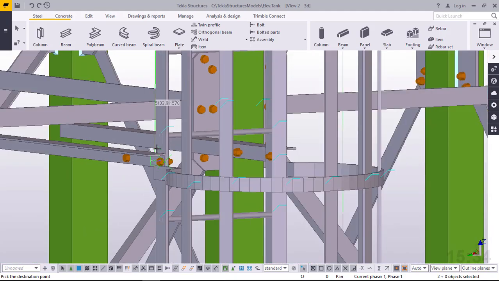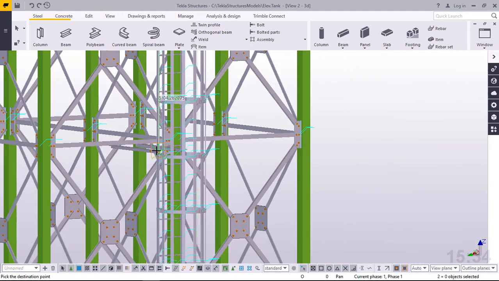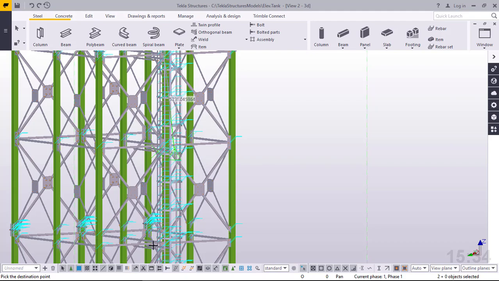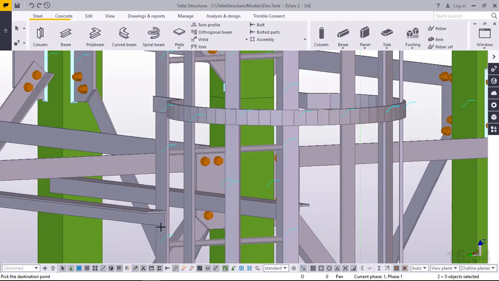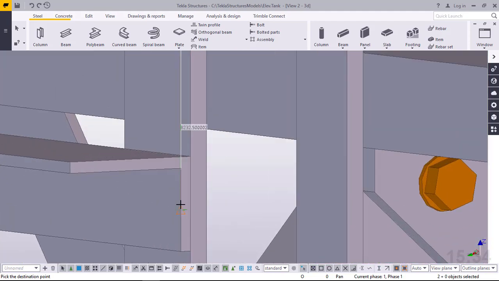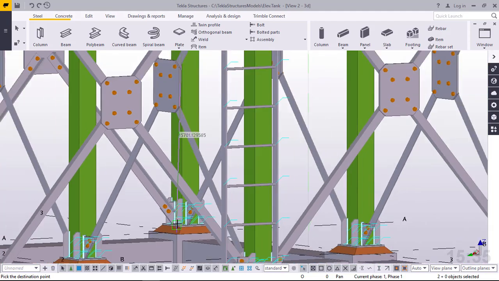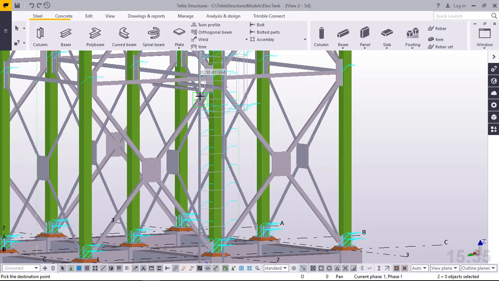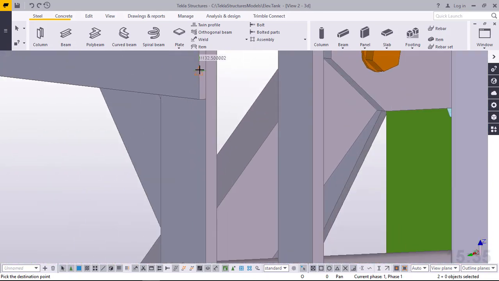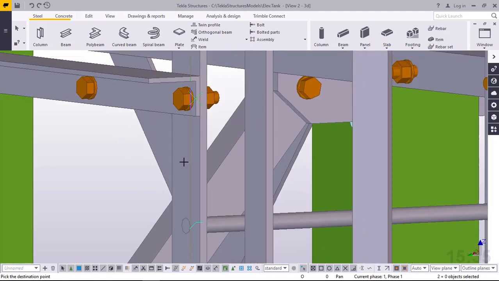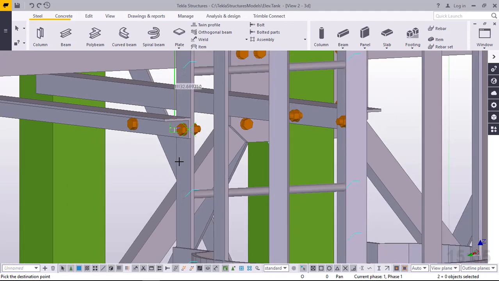I'll go all the way down here and place another one. There's another one down here, and another one down here. I'll snap right there. Bottom end here, and I'll copy that one right here. I'll snap right there. Perfect.